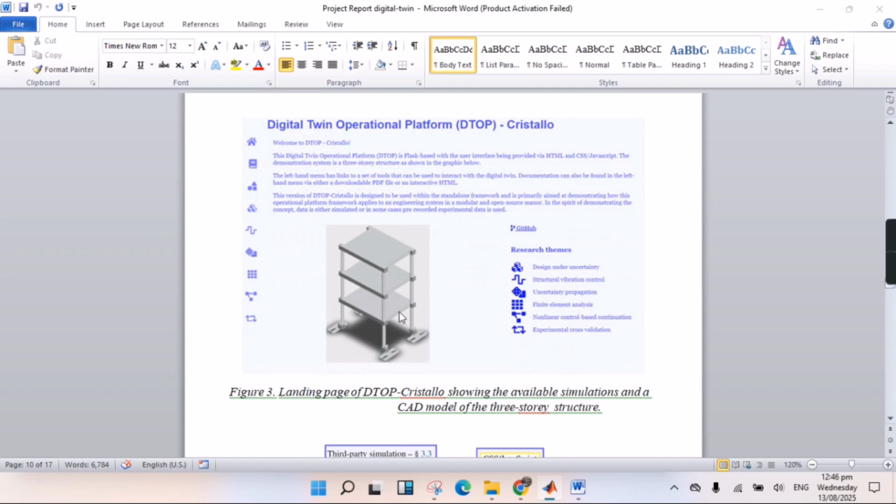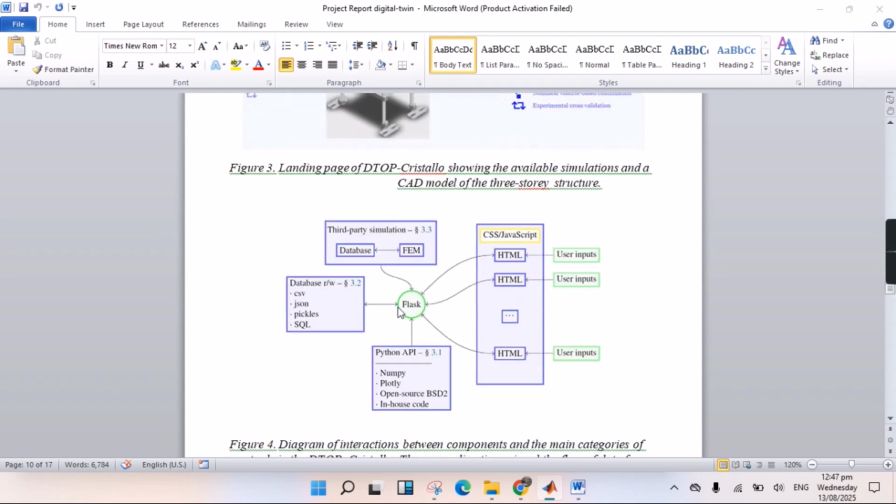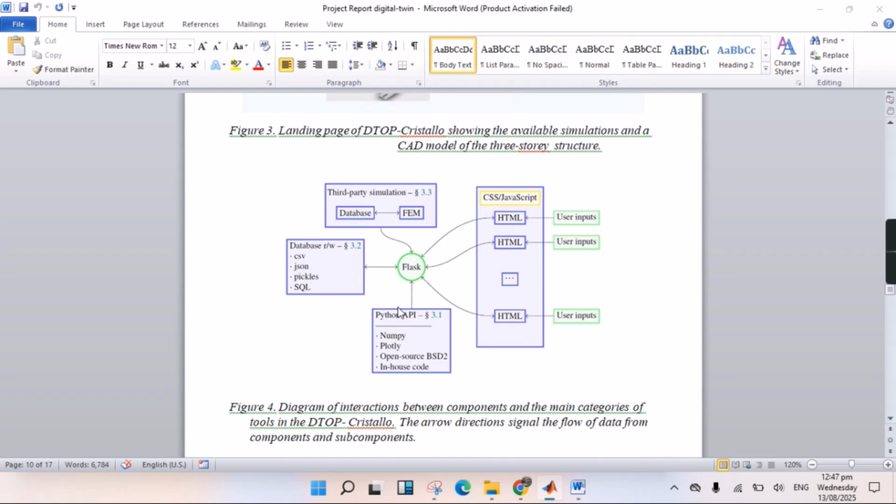These are the layers used in it, like finite element analysis and uncertainty propagation. We got all the elements in it. In this diagram we show how user input works through CSS and JavaScript. This provides the complete structure of how the Python code is developed based on the user inputs, the third party simulation and Python API, and the database accordingly.